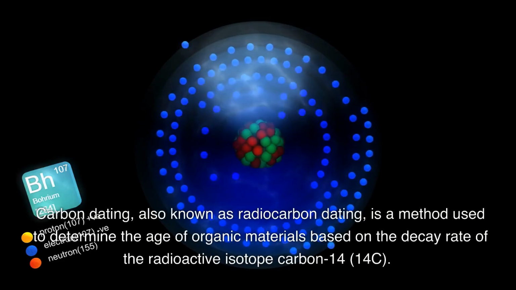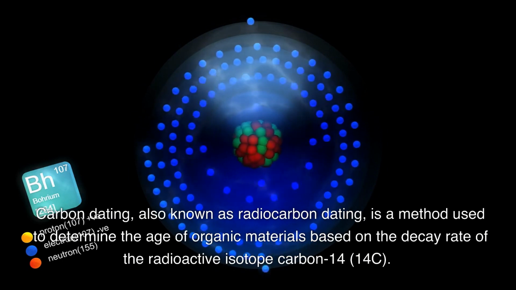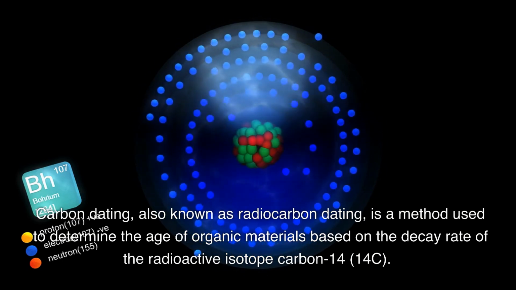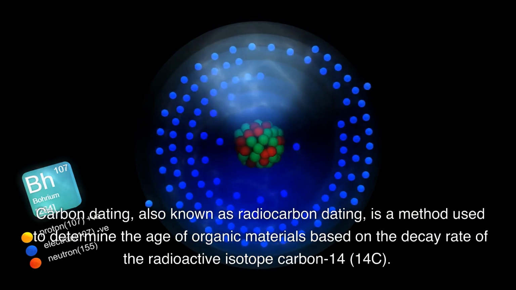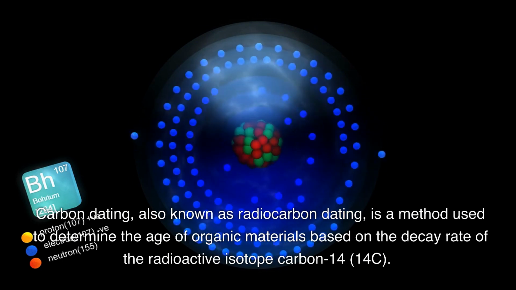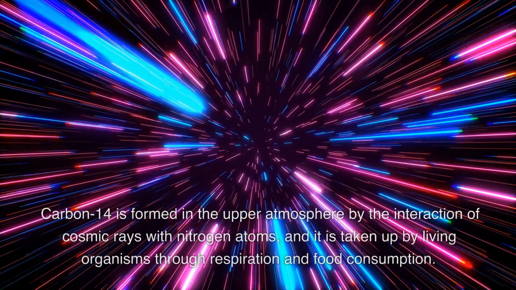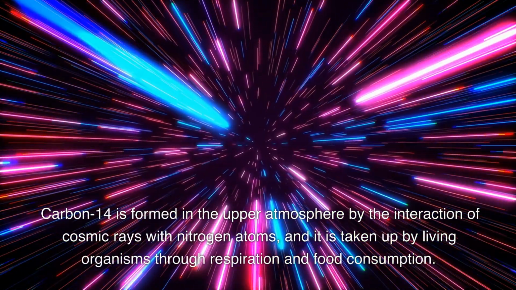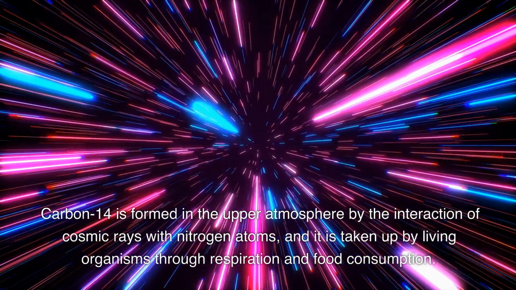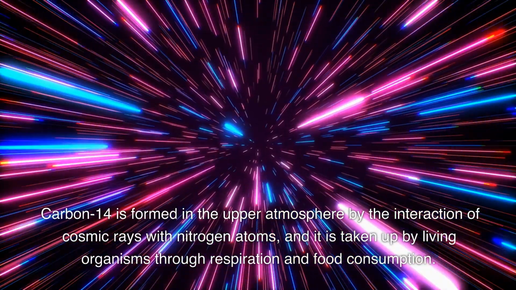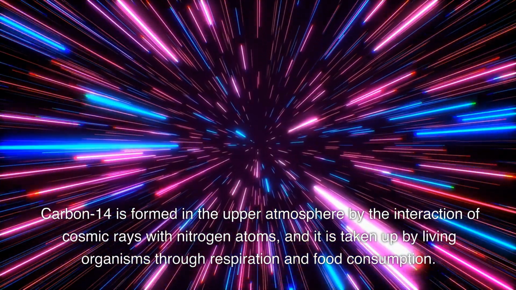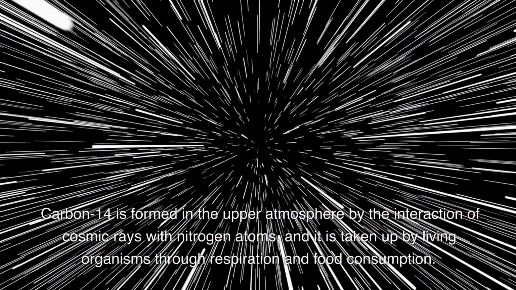Carbon dating, also known as radiocarbon dating, is a method used to determine the age of organic materials based on the decay rate of the radioactive isotope carbon-14, 14C. Carbon-14 is formed in the upper atmosphere by the interaction of cosmic rays with nitrogen atoms, and it is taken up by living organisms through respiration and food consumption.